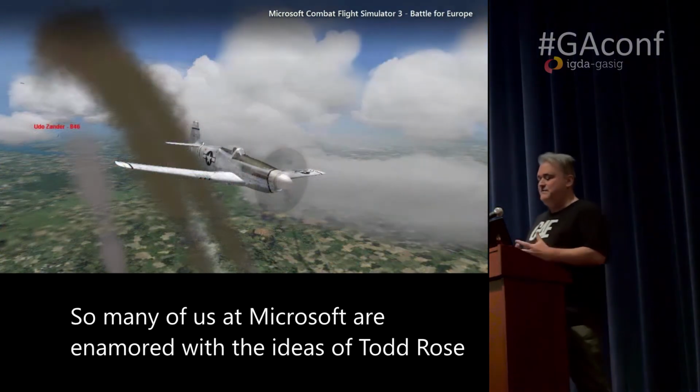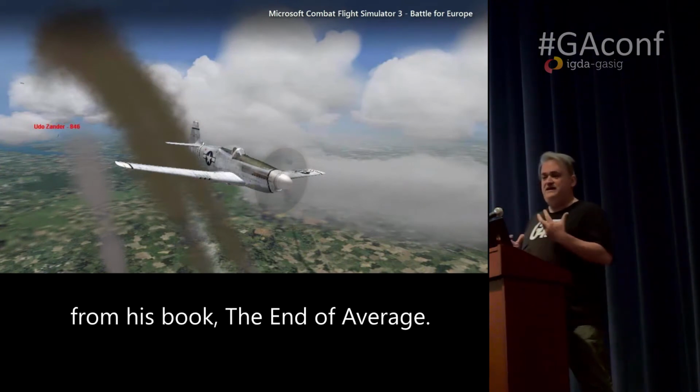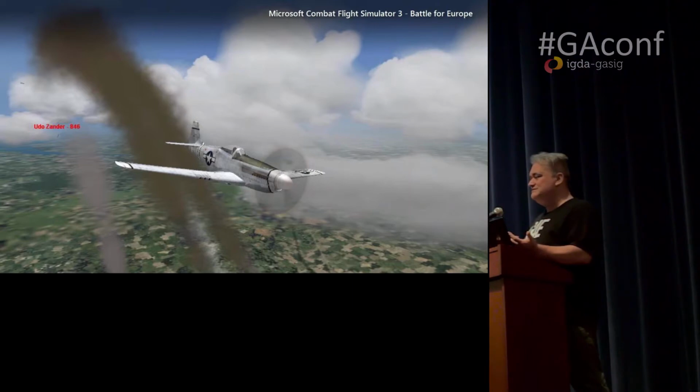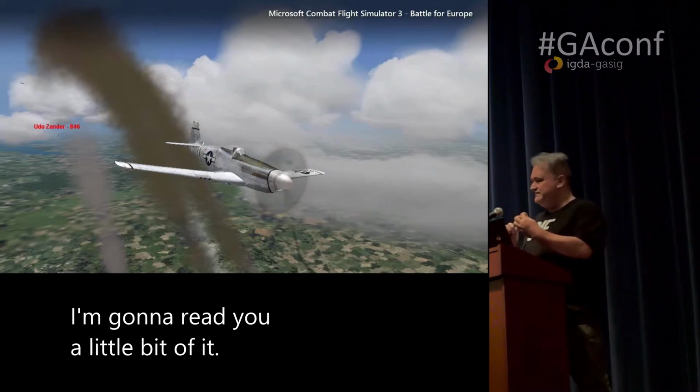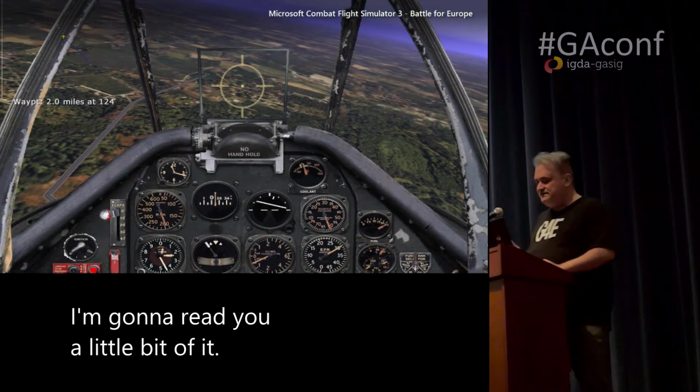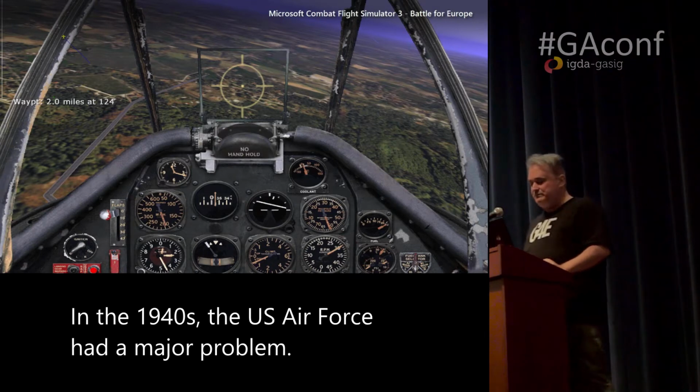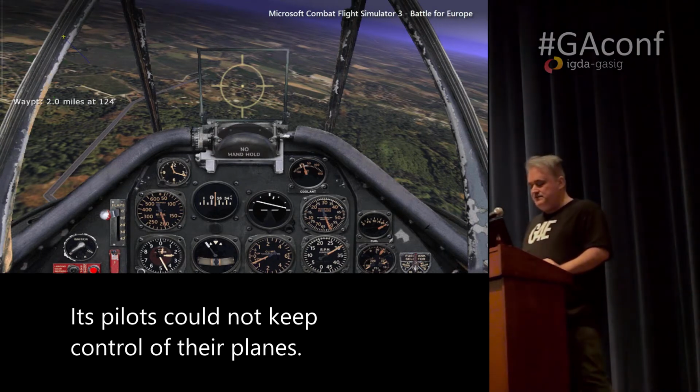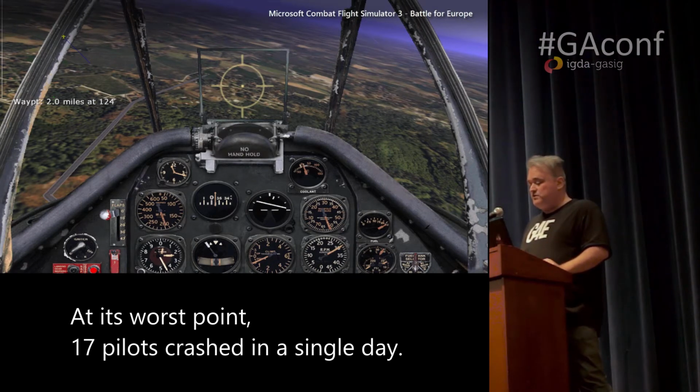So many of us at Microsoft are enamored with the ideas of Todd Rose from his book, The End of Average. Has anyone heard of that book? I'm going to read you a little bit of it. In the 1940s, the US Air Force had a major problem. Its pilots could not keep control of their planes. At its worst point, 17 pilots crashed in a single day.